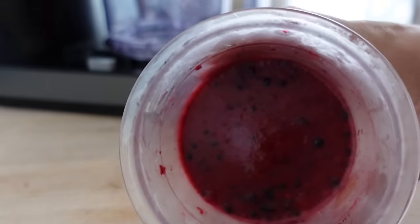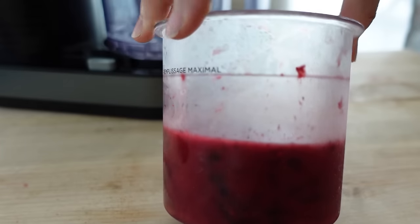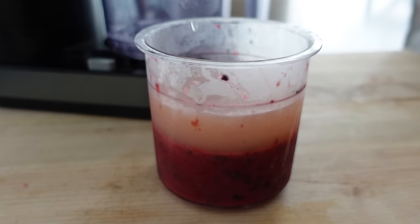The lid hack worked! I grabbed the pint from the freezer and it was really flat — it has never been that flat before. I don't know what it was about not using the lid, but it totally froze completely flat. I'm giving it an A. Now we have this beautiful berry layer, and next I'm just pouring some lemonade straight on top. It's mixing a little bit, but I think once it freezes and we process it, we'll get two distinct layers. Off to the freezer again with no lid.